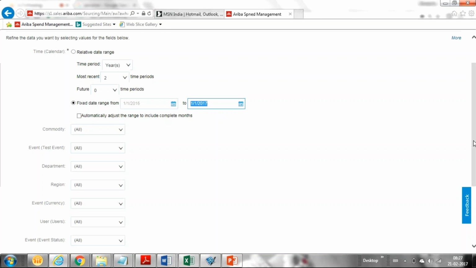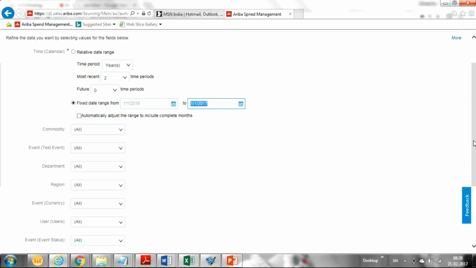But in sourcing, you will just have event related reports, participant related reports, the number of suppliers invited for the project, who all participated, and how many events we created last year or past 2 years. So this is the type of data which is available in sourcing.